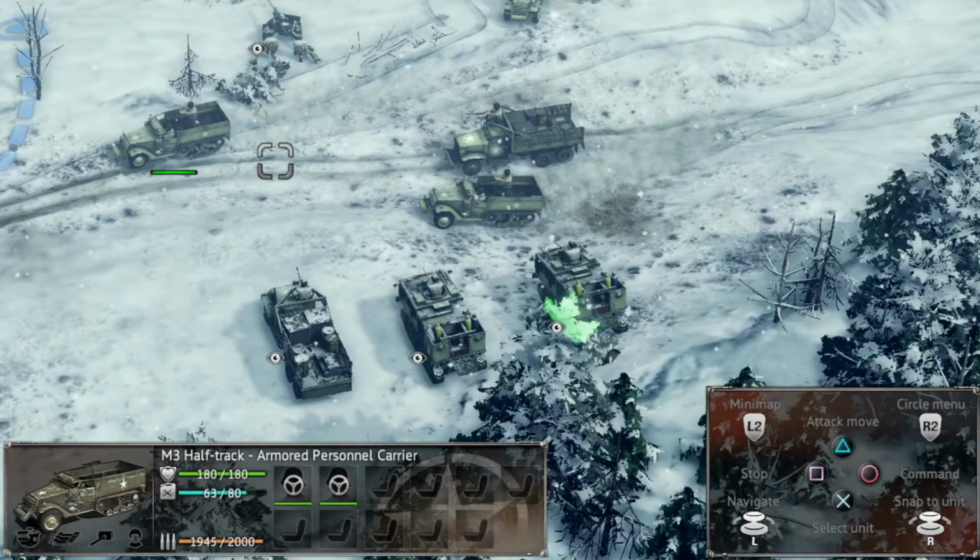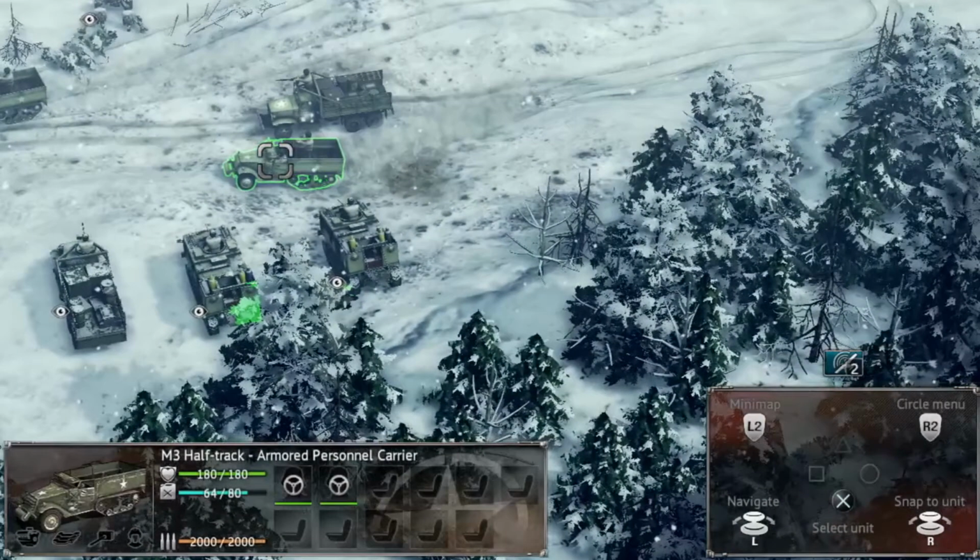Now let's hit X again and look at this armored personnel carrier. There's another way you can tow. All you do is simply hit X to select unit. Okay?